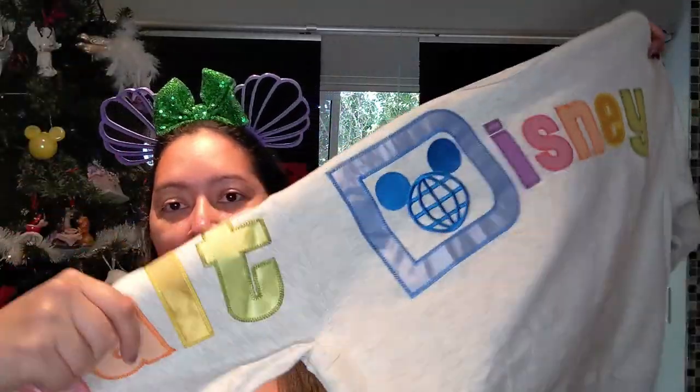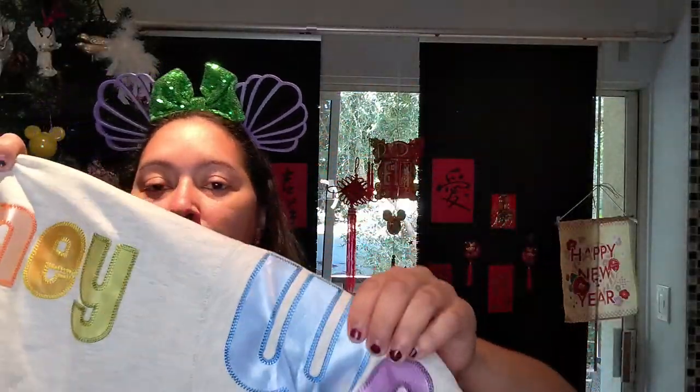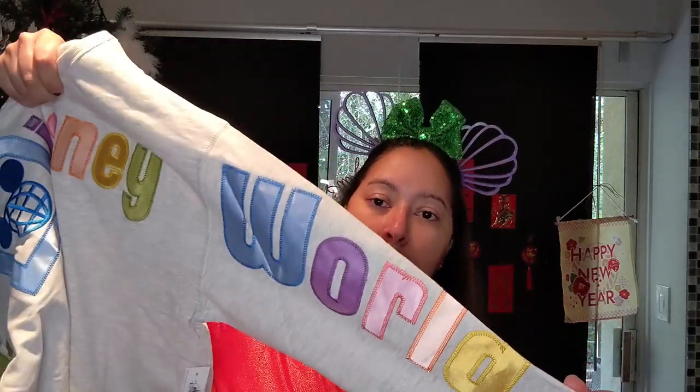There's nothing on the back — it's kind of like a reverse spirit jersey because it has all the font in the front. I love that it says 'Walt Disney World' in this beautiful colored font. It's such a classic look for a girl who classically loves Disney World. I'm so excited to finally have this in my possession. It fits and it looks good on me. I have something to wear if I go into the parks at Walt Disney World in the cold months. Yay!